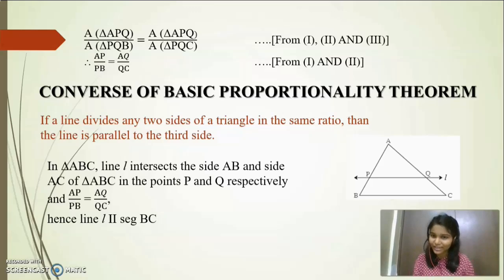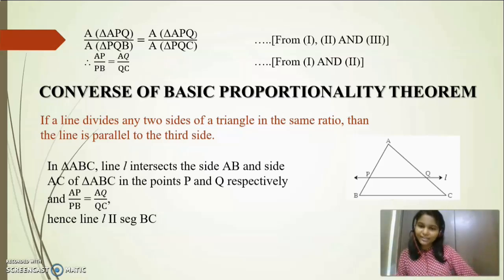So first you will write down in triangle, whatever the triangle's name is. Then you will write down which line is parallel to which side of a triangle. Then you will write down this upon this is equal to this upon this. And what will be the reason? Reason is basic proportionality theorem. And if in the question it is given that the ratios are same, then you will write, if the ratios are same, then the lines will be parallel. Reason will be converse of basic proportionality theorem.